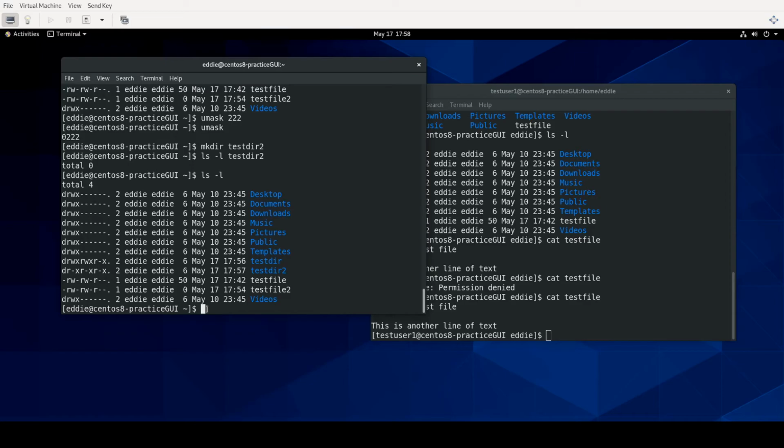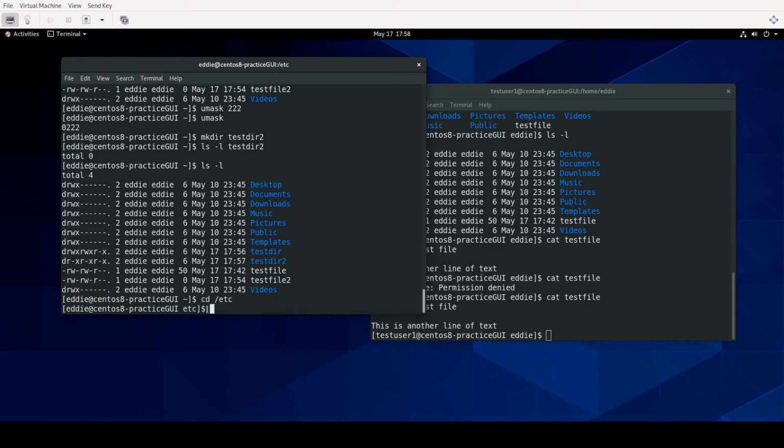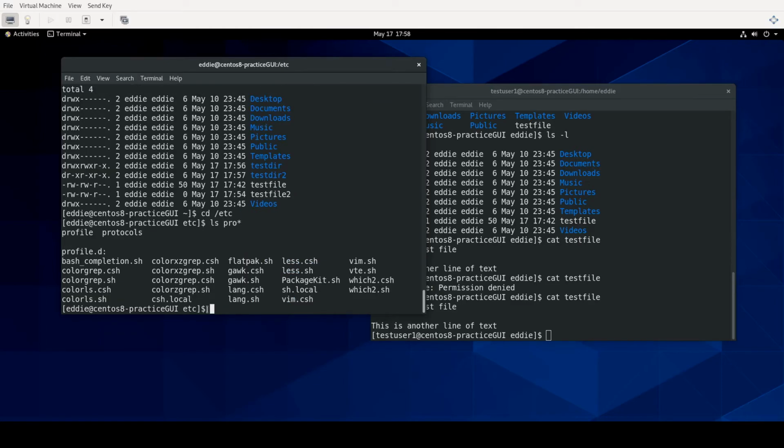The first, let me go into the etc directory. The first is the etc profile. Where's my etc profile? Should be in this directory. Oh, there it is, profile. And I've got to do sudo for this, vi into etc profile.